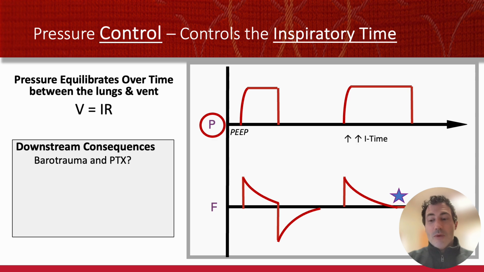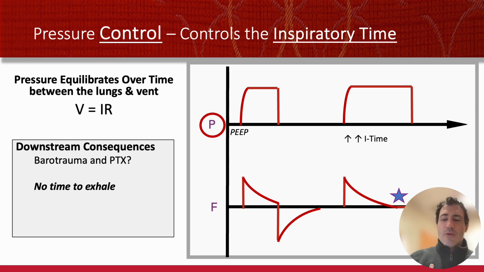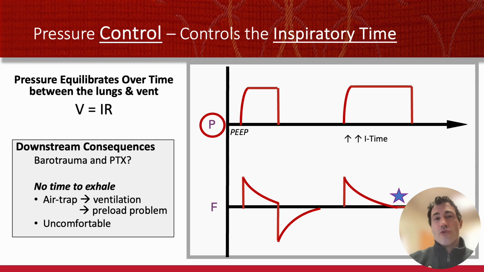The problem is that we ventilate people with small tidal volumes and high respiratory rates, and we don't help them breathe out. So if you're spending all of your time breathing in because of these inspiratory pauses, you may run out of time to breathe out. And if you run out of time to breathe out, which happens a lot in our sick patients that have asthma, COPD, or that have ARDS, you may air trap.